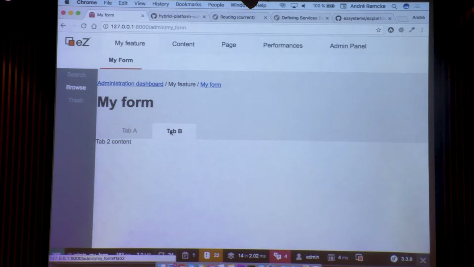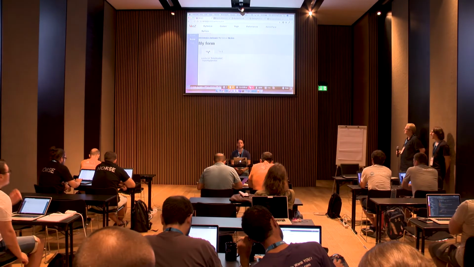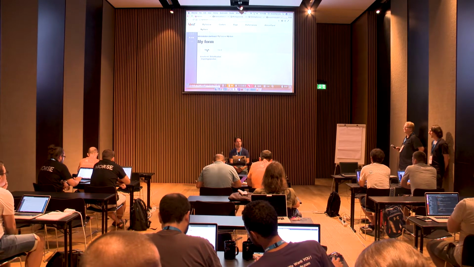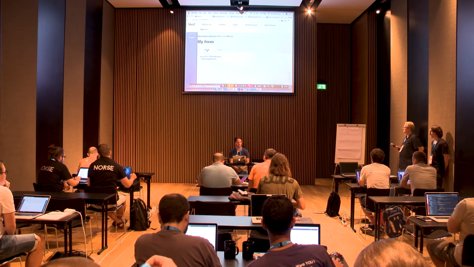Basically, the only thing that you need to do to use tabs in your custom features is just markup. It's quite a benefit, I think, compared to the platform UI 1.0. So that's it, I think. Any questions around this? Then let's take a break. When we come back, we'll talk about content editing and how you migrate a field type from platform version 1 to version 2 to get it to work with content editing.